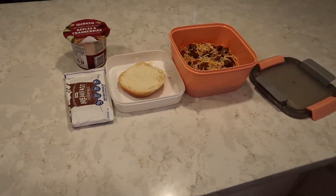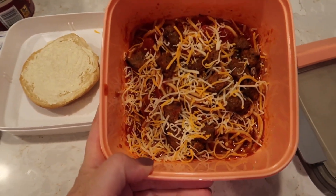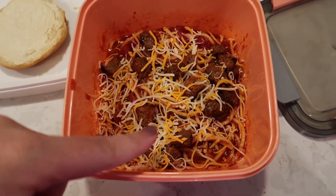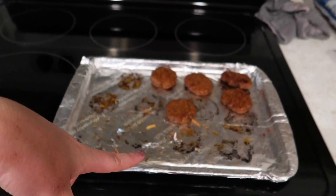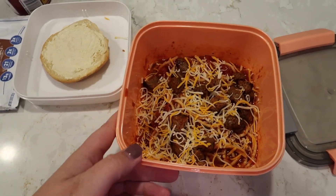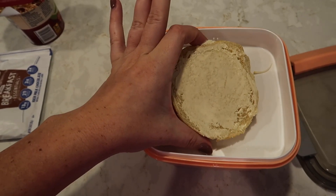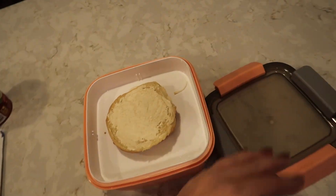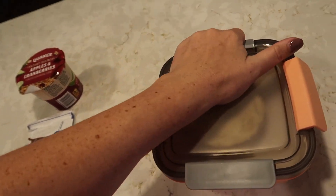Anyway, it's been storming pretty bad, kind of dark, but I just fixed my lunch for tomorrow. Zoe actually fixed hers earlier before I got home. My lunch: I made spaghetti with meatballs for dinner, so I just put the spaghetti in a container, cut the meatball up kind of small — I smushed them down to cook faster, about 15 minutes — threw a little cheese on top and a little piece of butter toast.